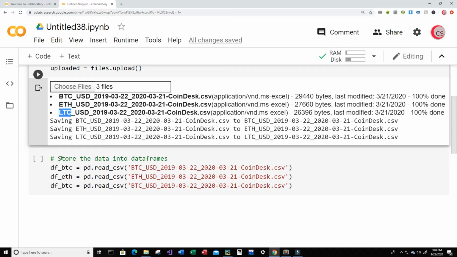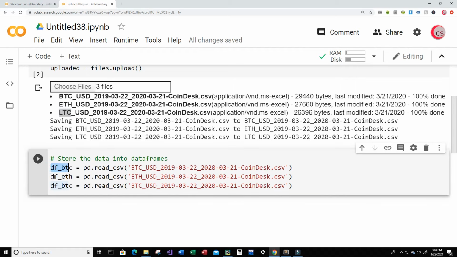So anyways, I'm just changing up the variables here and the data sets that the variables are reading. So we have df_btc, df_eth, and now this right here will be df_ltc. Okay, and this will be LTC here as well, and that looks good. Okay, so I'm going to go ahead and run this cell.